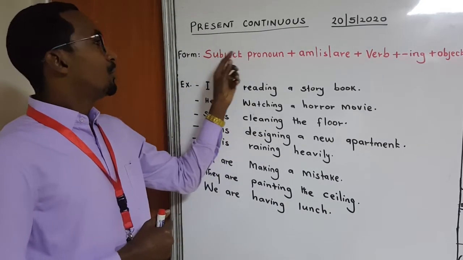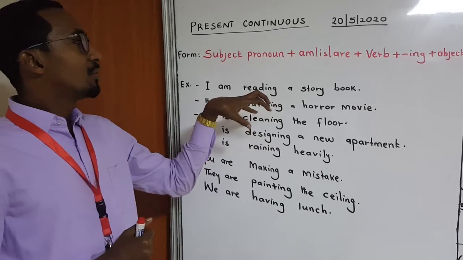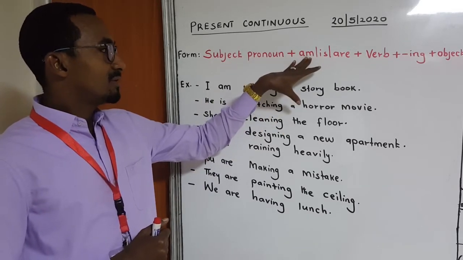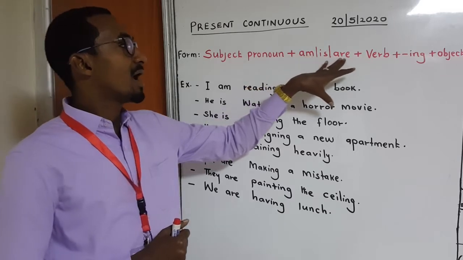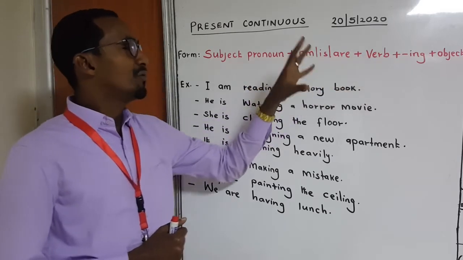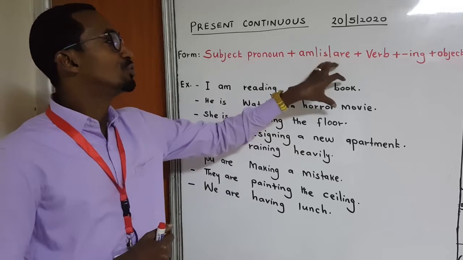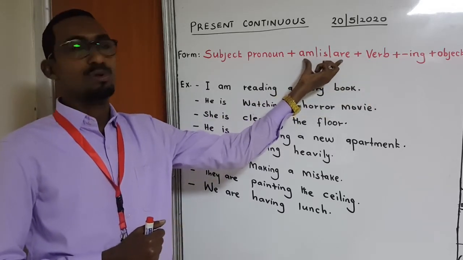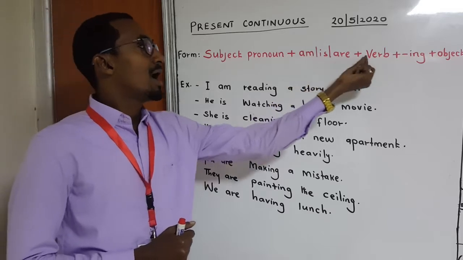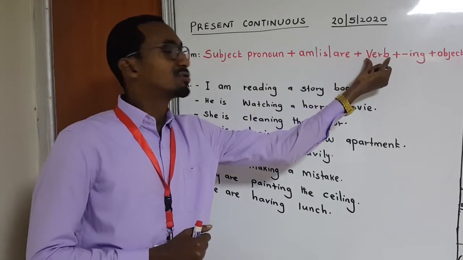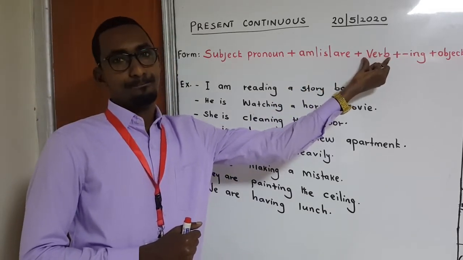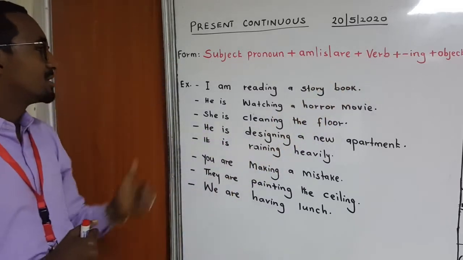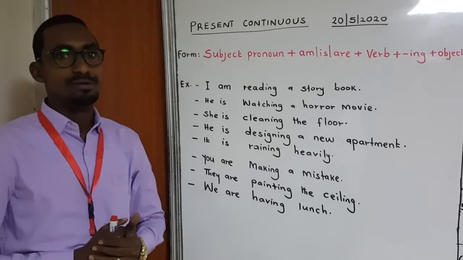And when we are looking at this one, the verb to be, is and are, and verb, very often students confuse these two verbs. This one, we call it the auxiliary verb or the helping verb, whereas this one is called the main verb. So let's look at these examples one by one.